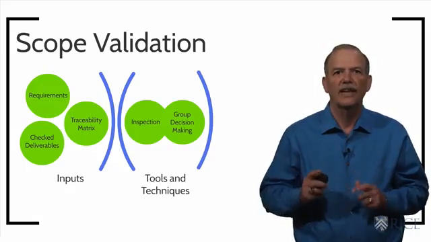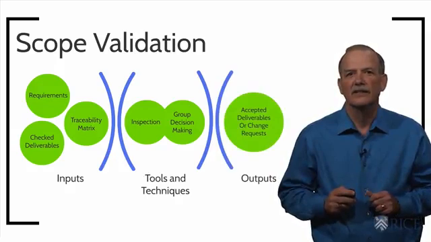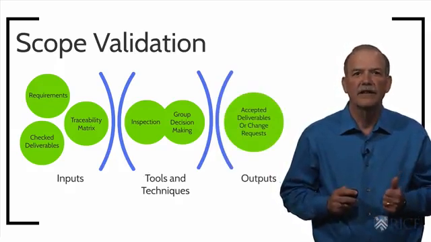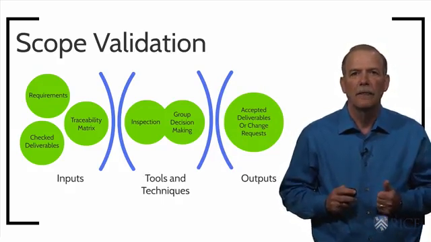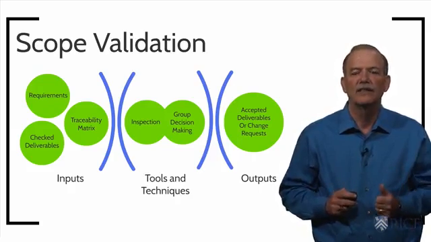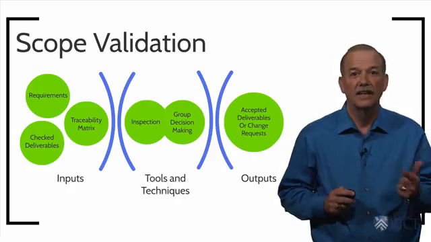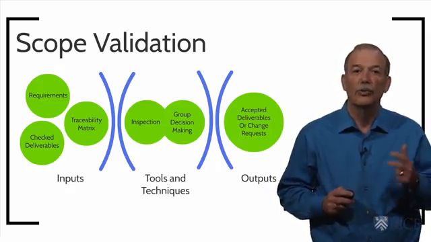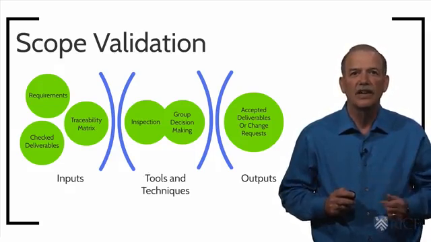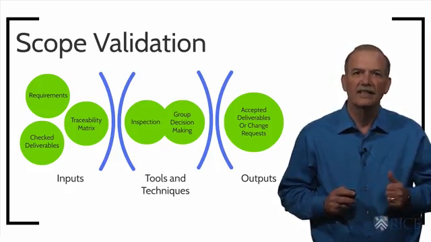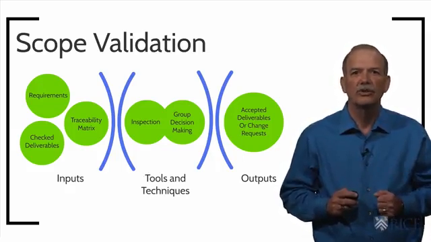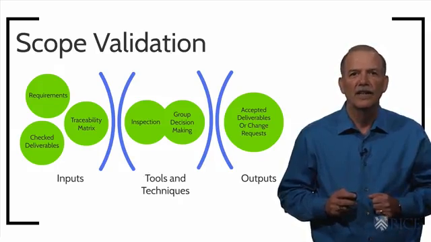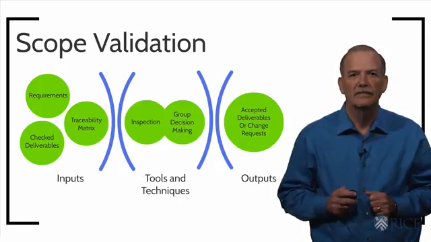In reality, there are three outcomes from this process. First, the customer finds a defect where the deliverable does not meet the requirements as stated in the project scope statement. In this case, the project must correct the defect and resubmit. Second, the customer accepts the deliverable as meeting the requirements. Or third, the customer does not accept the deliverable, but acknowledges it met their original scope. In this case, they should formally issue a change request to modify the requirements and request the deliverable be modified.